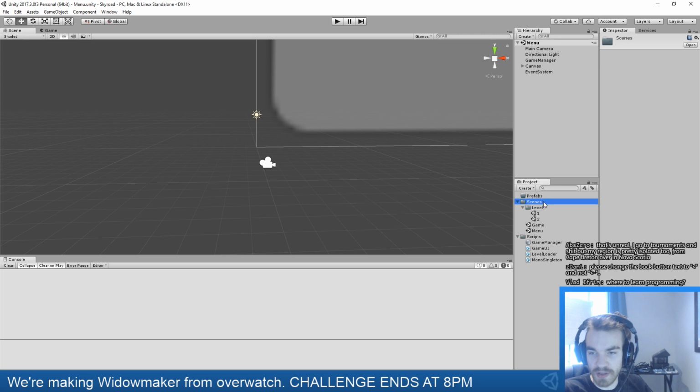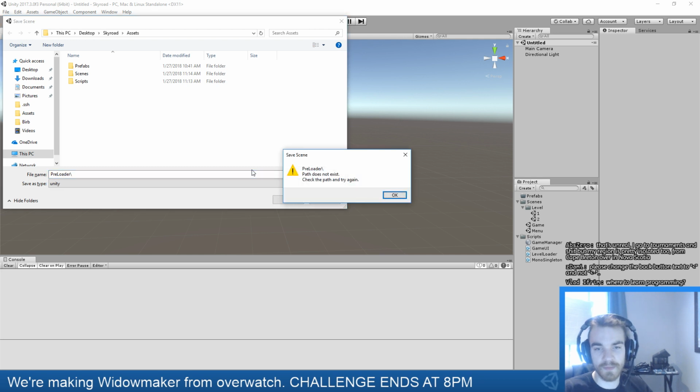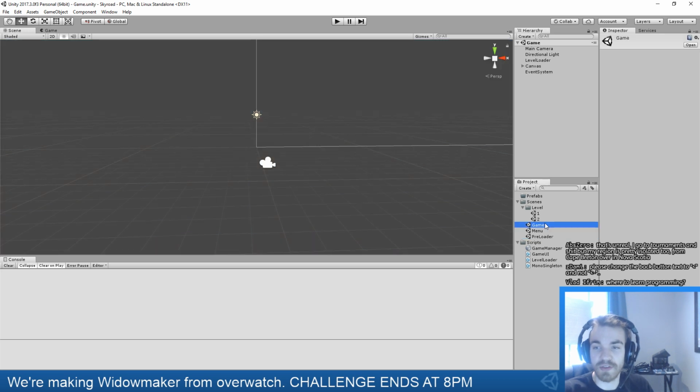So a couple of ways we can beat this. We can create a new scene. Call it preloader. And this one takes care of everything that's before the game starts. So we would have, in this case, loading the levels. If we have additional data, if we need to connect to somewhere, this would be done in there.